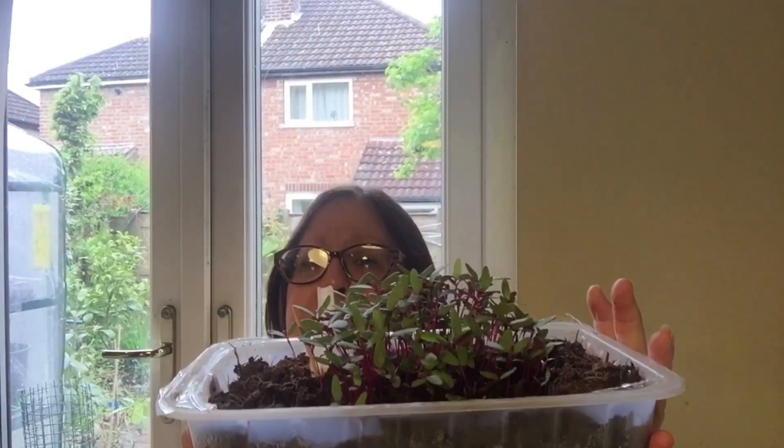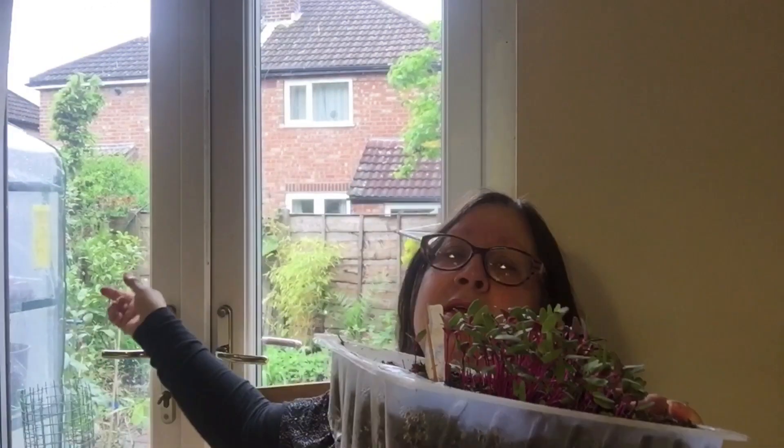So the okra was in that half and the Dougie was in that half. When they came up, I decided to lift these out because these came out a lot quicker. And I put them in this larger tray and it's actually been in the greenhouse. Since they germinated, I put them straight out there.